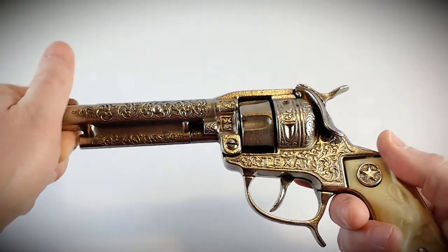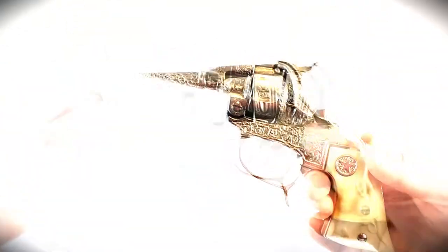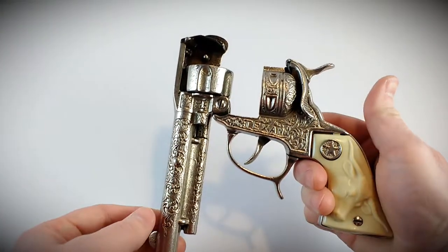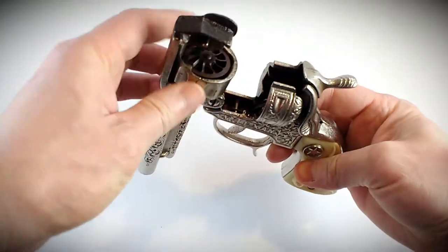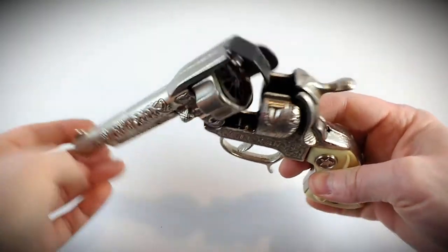And the revolver turns as the trigger is pulled. There's a lot of scroll work pattern you can see here in the detail over the whole pistol. And sculptural details here, like bullets that are actually in the chamber, you can see from the front view.